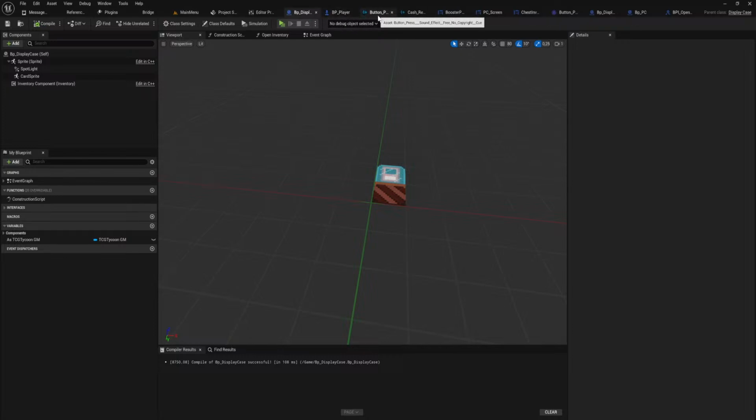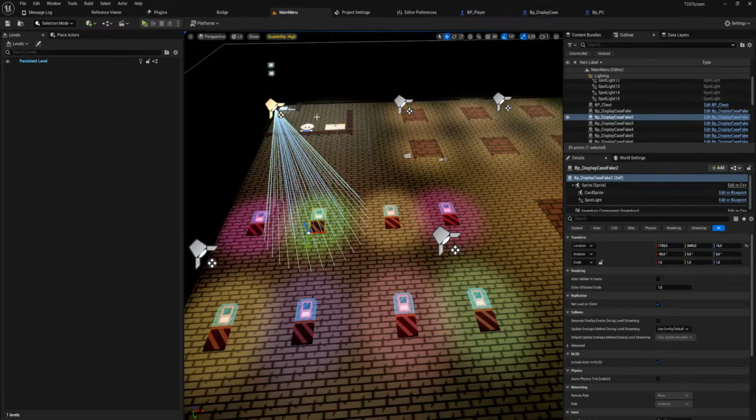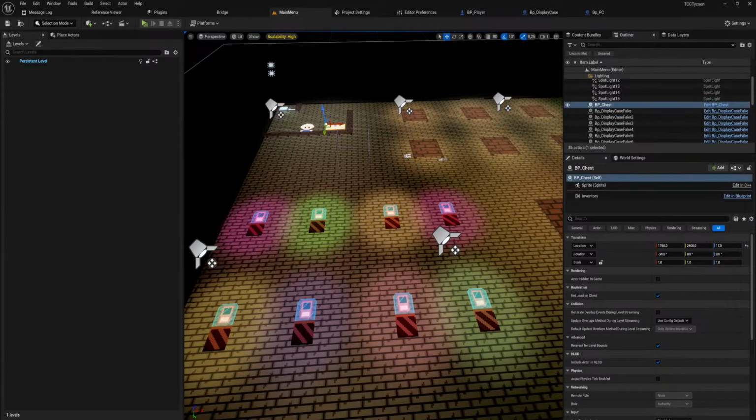We'll use the player. There's a sound, widgets, sound, display case fake. We won't be using that anymore at all. PC, player, display case, open inventory. Okay, cool. So then the only thing left after that, I think, is the chest.